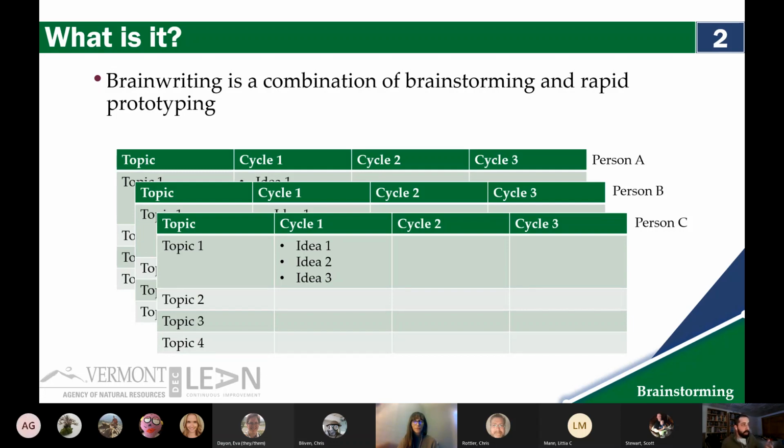Brainwriting is a really great tool that is about iteration. It's a tool that allows people to think and ponder and evaluate their ideas. It's really great, especially if you have a group of people that likes to spend time thinking about things before offering up their ideas. One of the limitations of a facilitated brainstorming event is it's very much in the moment. And some people like to think about things. They like to have ideas wander around their head, and they like to be inspired by other people's ideas. This is a really great tool to help them do that.